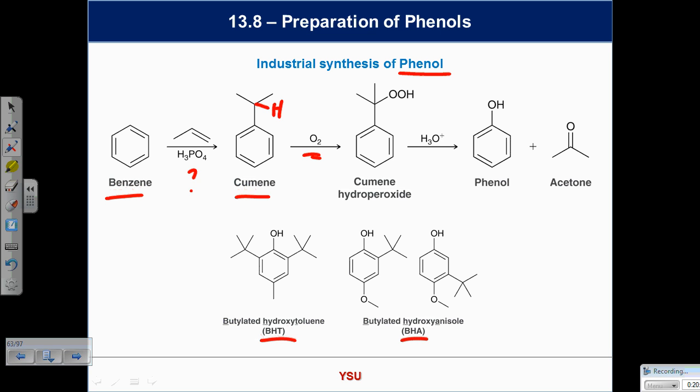It was radicals, right? Radicals, because O2 is a diradical, and we'll get initiation, propagation, all those steps in which you replace the CH with the O. Have a look at it, think about it. There are some mechanisms here for those of you who are getting this stuff that can be kind of fun just to play with. And eventually, after a hydrolysis process, you make phenol. There are other ways of making phenol. We'll do the Dow process later, but this is one way of doing it. And I'm not going to hold you to that mechanistic sequence, but we are going to be concerned about the fact that phenols are useful in terms of oxidation reduction chemistry.